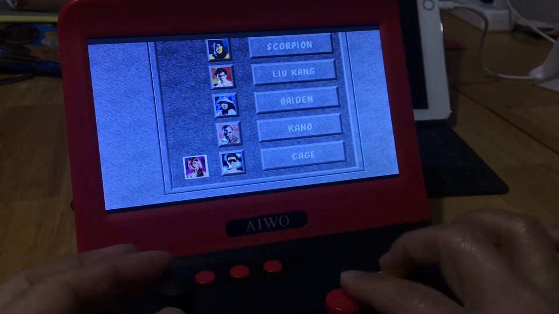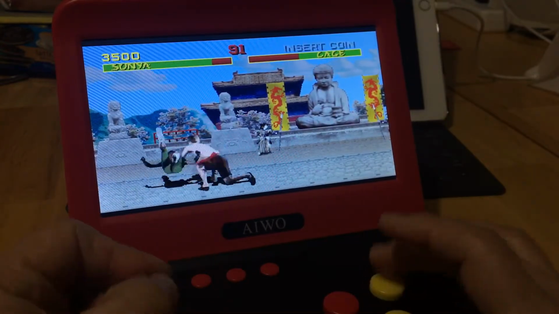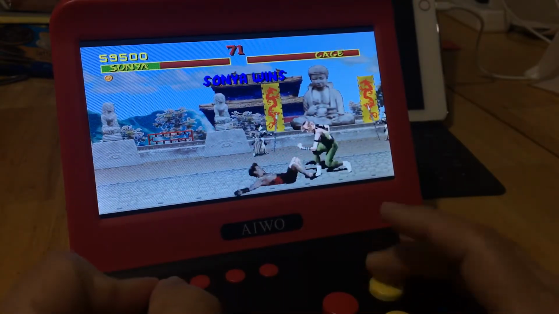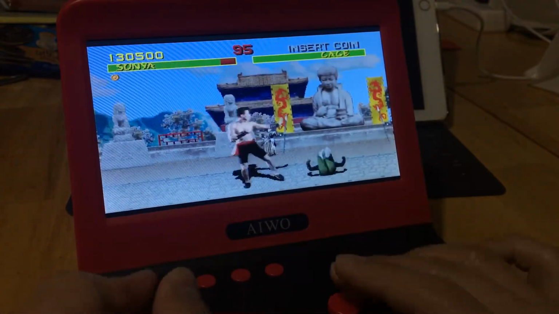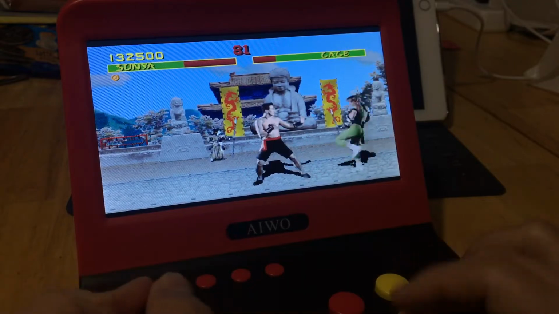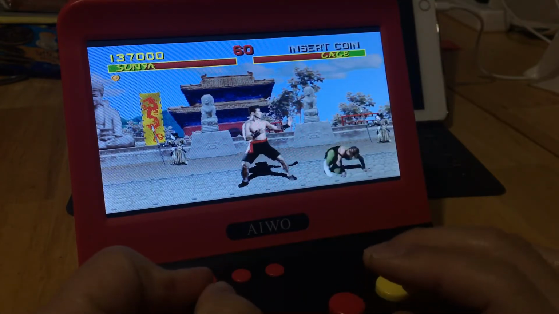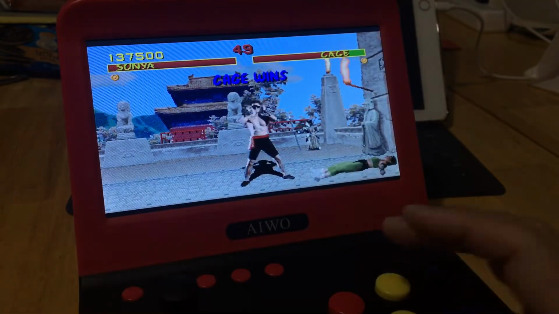Sonya. I forgot which button is which. That's block. Oh, there you go. Sonya wins. Finally. Cage wins. Nah, don't want to play no more.